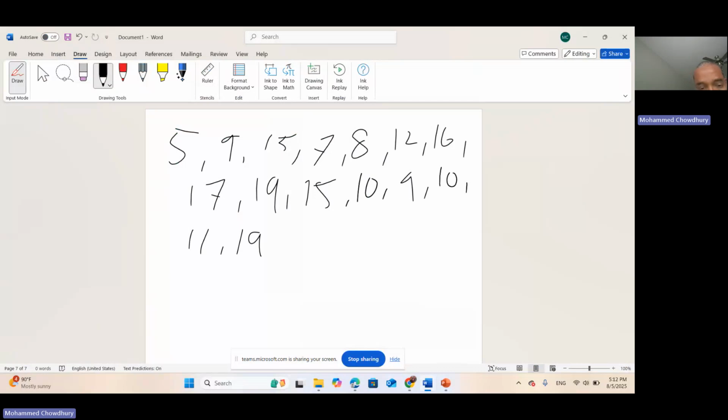So the smallest one is 5, and then the second one is 7, and then 8, and then 9 is appearing 2 times, 9, 9. After 9, I get 10, and 10.